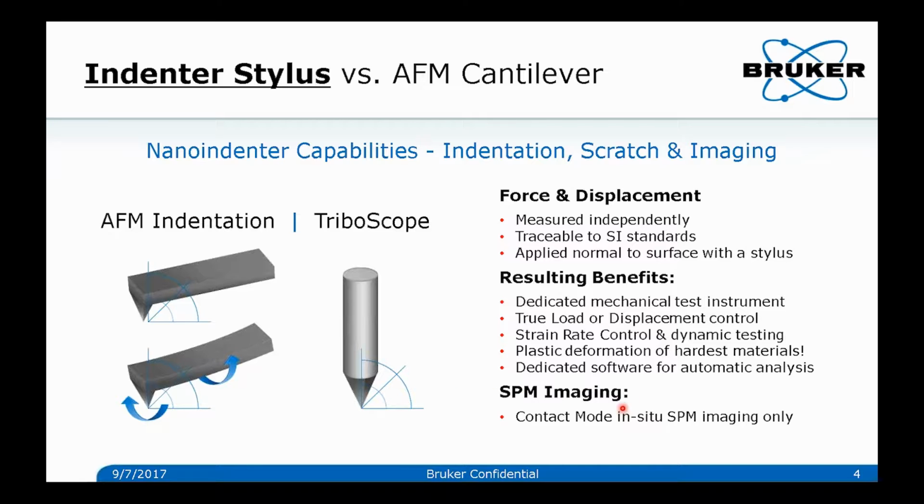And in SPM mode, we're operating in contact mode, in contrast to an AFM, which has many different types of imaging modes. This is only contact mode and doesn't have all of the options as far as getting topographical images, but the imaging here is mainly used just to identify the locations that you want to test for your indents.